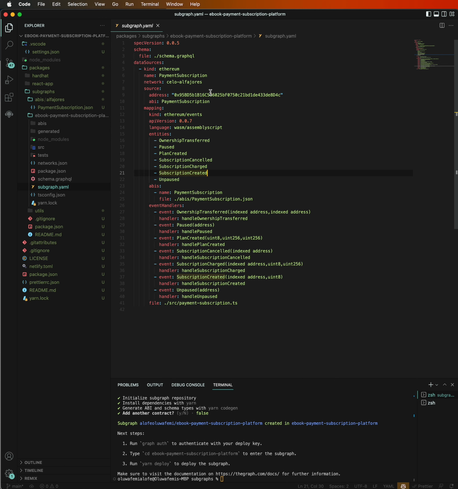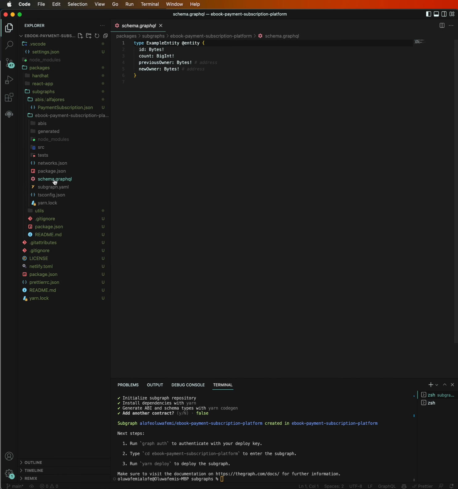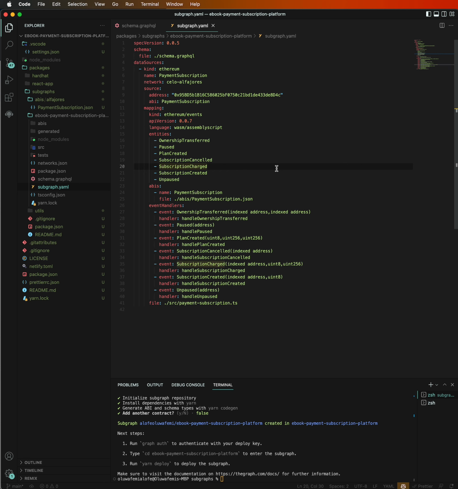You see these are the contract address. This is the API for payment subscription. And the entities that we will create or that have been generated. Let me see the entities that we generated here. Oh, this is the only one that is here. That's because we selected first when it was suggesting to generate those entities. We only need 2 entities, as you will see soon.